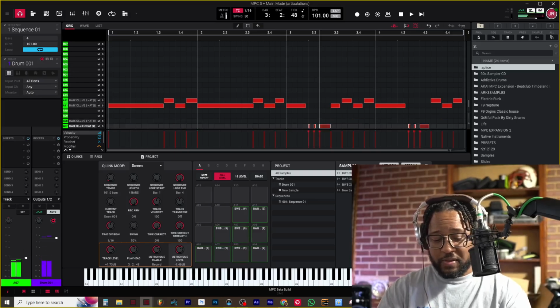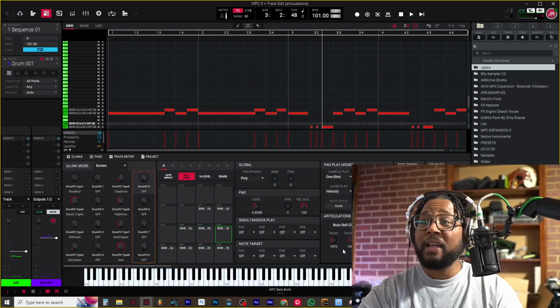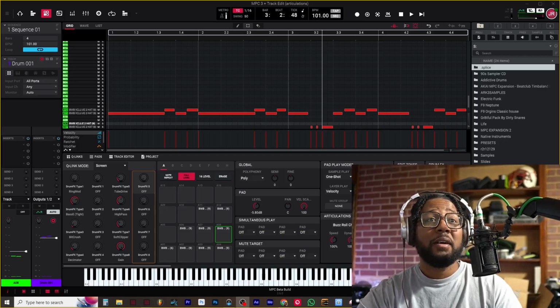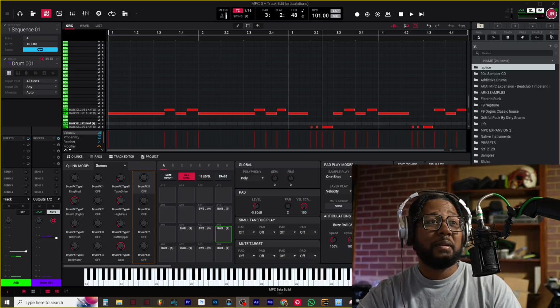So I'm going to go to edit. I'm going to edit the preset, and it's right here in articulations. Let me see if I can move my screen out of the way for you so that you can kind of see what we got going on here, right? So I'm just going to do one of these like that. Boom. And I should be straight if I could just move my screen over out of your way.